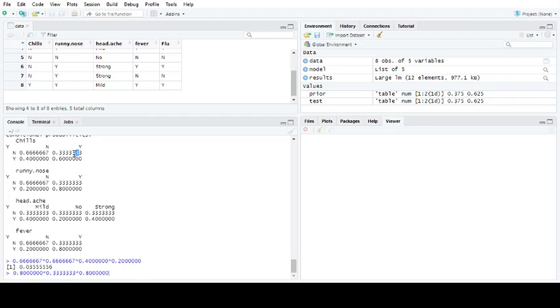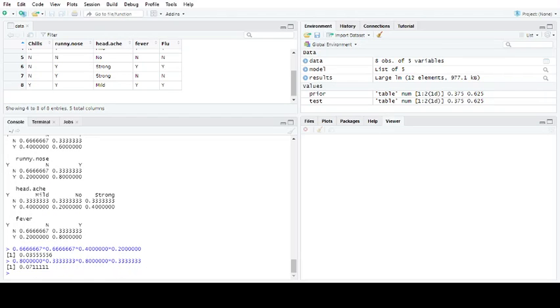I think I said I hadn't got the chills. Did I say I've got the chills? I think I've got the chills. Let's have a quick look. No, I said I haven't. I've got it because it's the first one. And so I can see that yes is bigger than no, and I don't need to do the division at all because I don't need to normalise it back into proper probability.